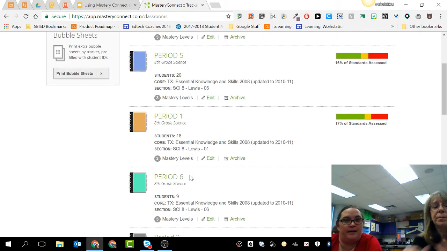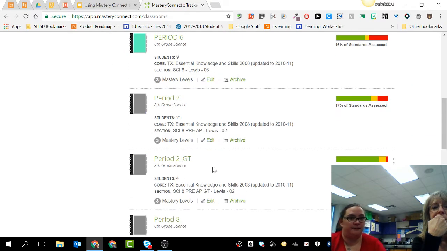And for those of you that are in elementary school, this would be pretty much the same concept as if you were having multiple small groups in one class. So if you had enrichment for math versus your academic on-level math versus your needs-a-little-extra-help math, you could have all three of those trackers within the one umbrella of just math itself. And all you would need to do is change your titles, like you've done here, to reflect exactly what you're teaching. So versus your period 2 here versus period 2 GT.